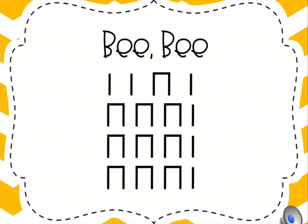So it'll be: bee, bee, bumblebee, stung a man upon his knee, stung a pig upon his snout, I declare that you are out. Bzzz. So you'll just buzz one person and you'll keep going around until you have a winner. The person who is not buzzed is the winner.